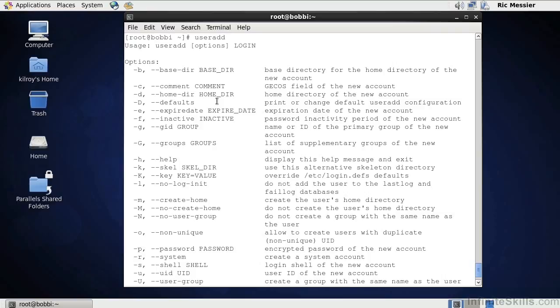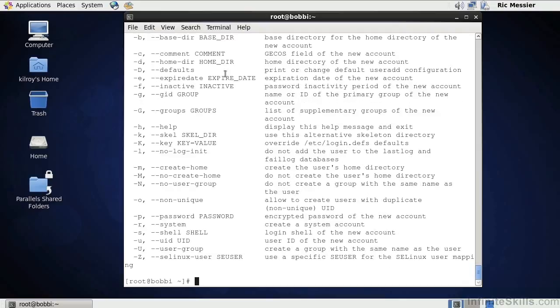We set a directory, which would be the home directory, so -d. We had the system create the home directory, so that's -m. What I could have done would have been add a comment, which would have actually put a real name. We could have put a real name in there. That's the GCOS field. And GCOS is the General Electric Consolidated Operating System. It goes way, way back to the 60s or so. I could have put a comment in. I'm not going to worry about doing that right now.